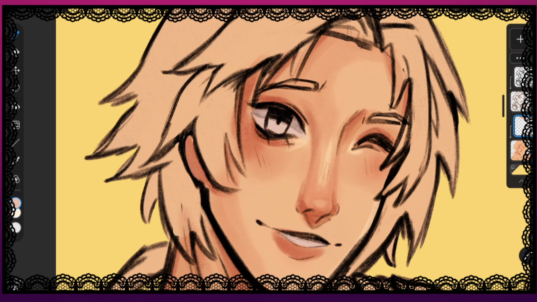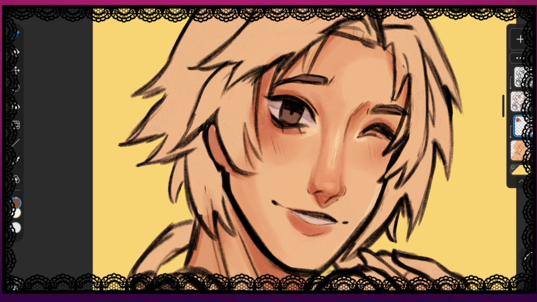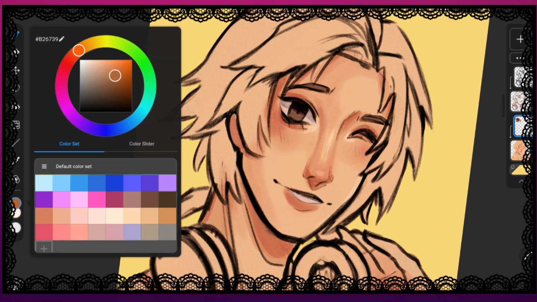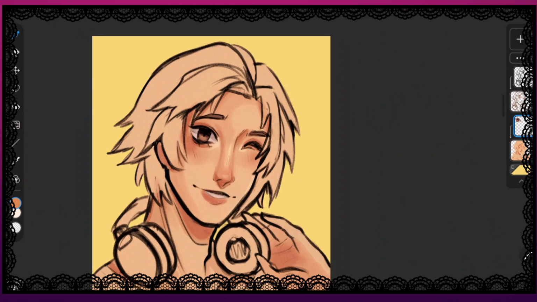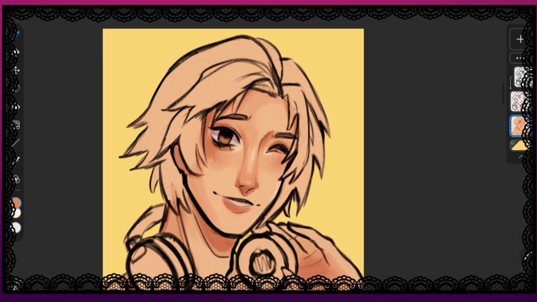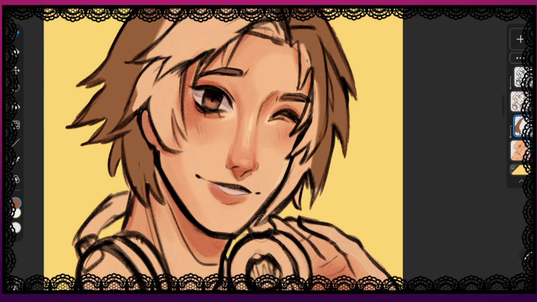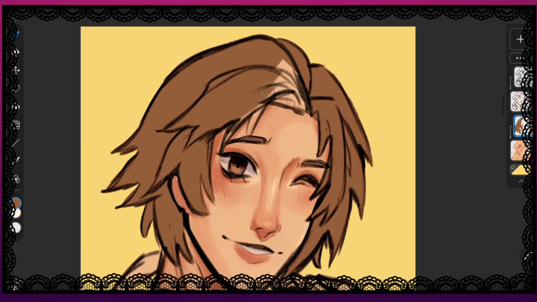This is Yosuke from Persona 4. So he's a fictional character, obviously, so I don't have a reference for a realistic face for him. So it's a little bit difficult in this sense. I feel my rendering style is kind of different depending on if I'm drawing a real person from a real reference or if I'm just drawing a video game or anime character straight out of my brain without a reference, which is why referencing is very important. But I did not do that here. So use references.